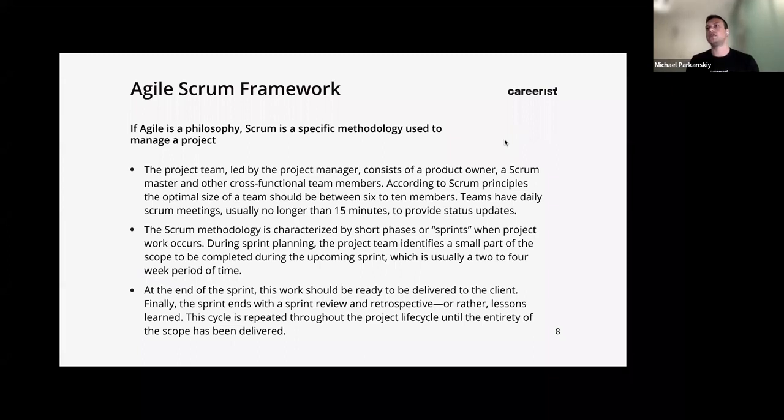Are sprints goals in time frame? Sprints are literally, it's just a time frame. And usually some companies have a sprint as 1 week. Some companies have a sprint of 2 weeks. Some have it 3 weeks. I haven't seen 4 weeks. That may be too long, but essentially, usually 2 weeks is most common.